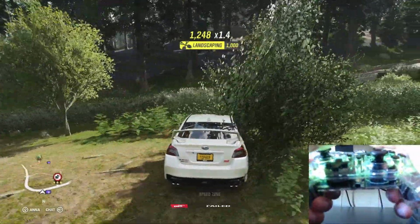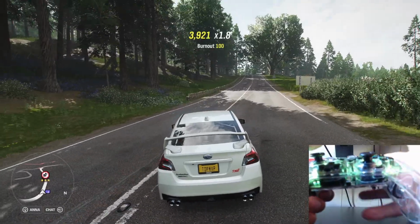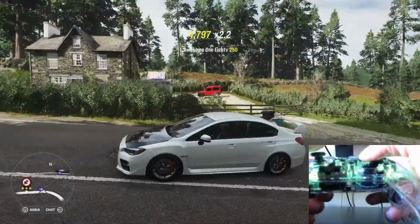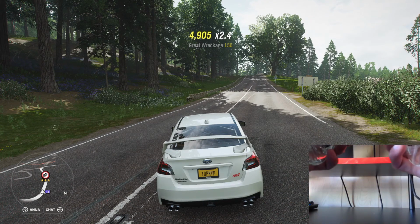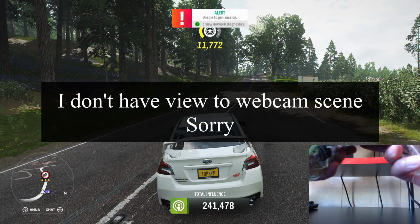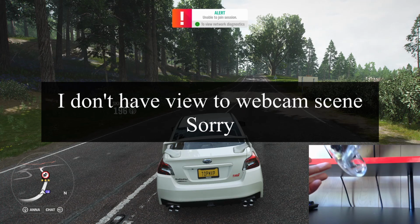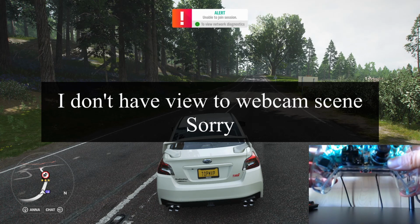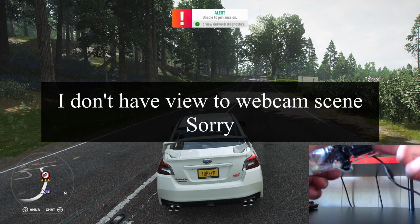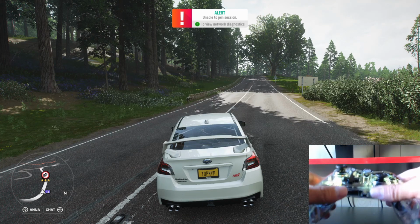Alright, so I'm out, and I completely failed that speed trap. I don't know what it is. Every single time they hit, I just start sucking at driving. But yeah, this controller is awesome. We're gonna switch the colors here again, so it doesn't affect your game once you're in. Look, I'm trying to go forward, but I can't. So yeah, this controller kicks ass. I like it, but for now, we'll have to see how it holds up.